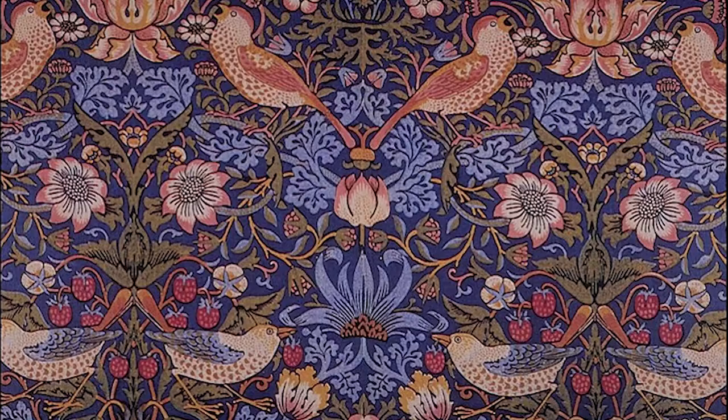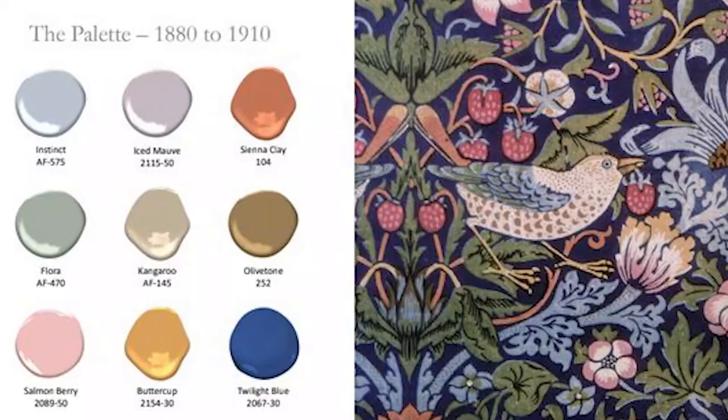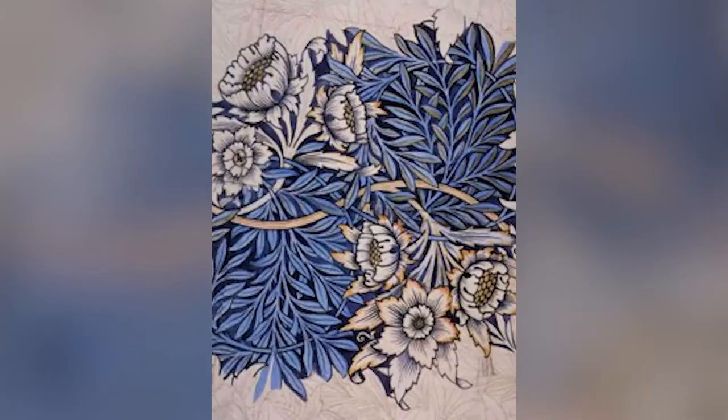One of the things he started doing was wallpapers and prints, and these are all handmade. I'm going to show a bunch of images of them. He was basically producing these very ornate patterns — but not small little things. He was doing those big, bold floral patterns which we're seeing again today, and leaf motifs, birds, and big flowers. I look at this and think this is so on trend for today. We're seeing that oversized pattern more and more, and a lot of it really has the essence of a William Morris classic pattern. When you see these on the screen, you're going to be like, that's not current — but these are actually from back in the day, from like the turn of the century. Isn't that cool?